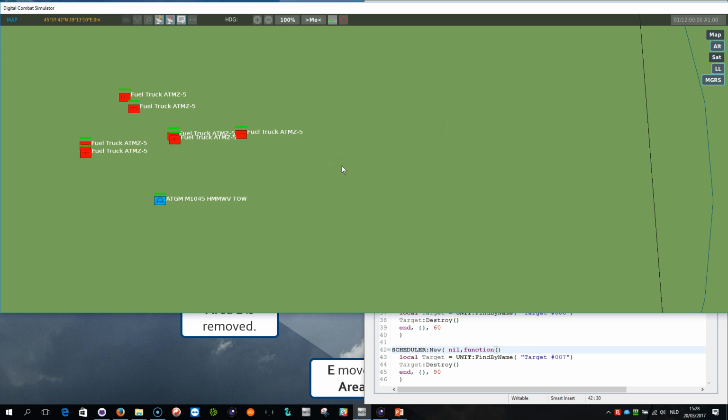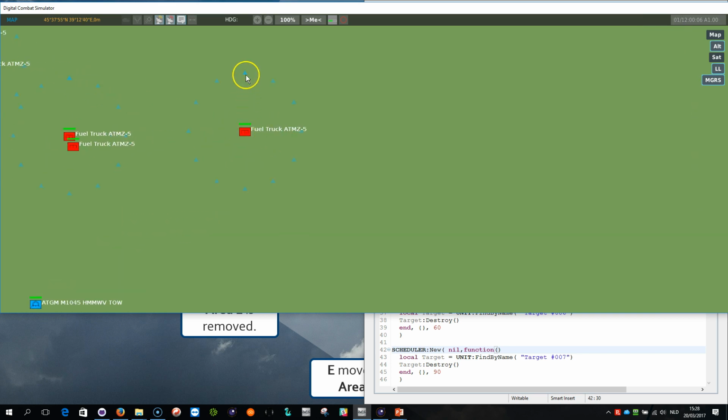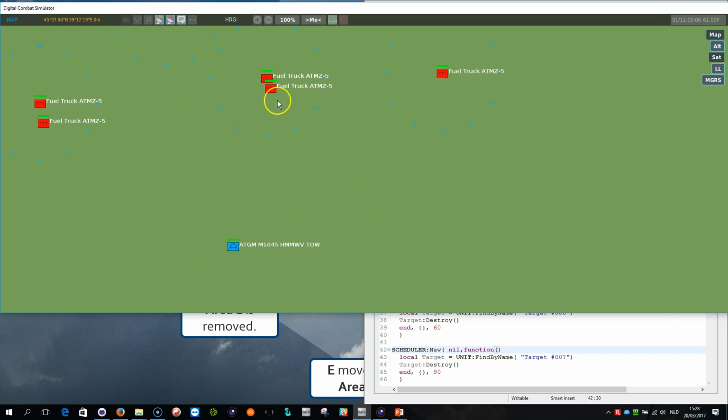And I will show you step by step what will happen. So I'm going to make the mission run now. So this is detecting targets. Now the first step here that you see, let me zoom it in. What happened now is it has detected all these targets.